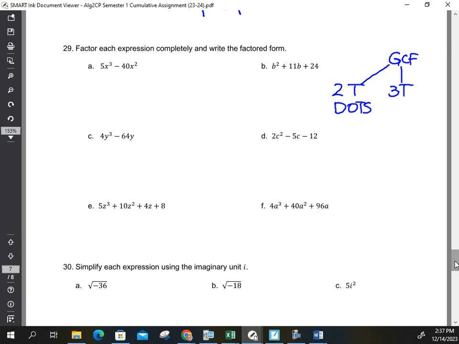3 terms is MAF. So it's MAF if there's no number in front. It's MAF plus grouping if there is a number in front. So I'm looking dead at part D as that MAF plus grouping problem. Again, you're going to have to identify that because I won't tell you what method to use. There ain't no, can you take half points for this problem? No. Figure it out. 4 terms is grouping.